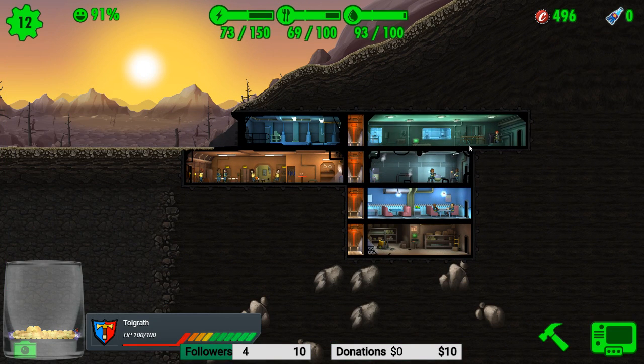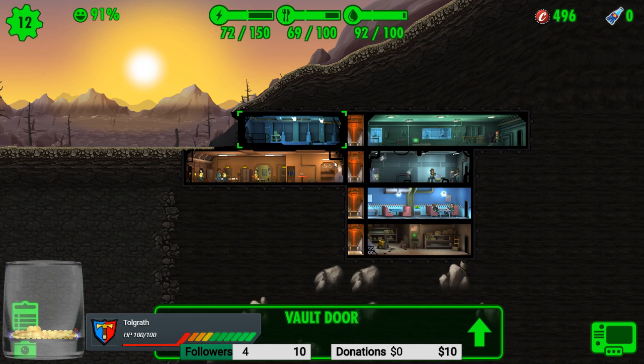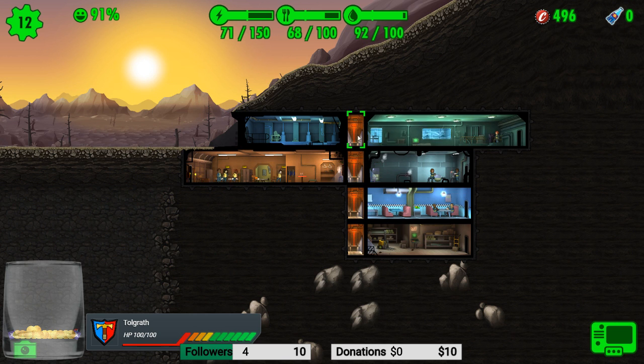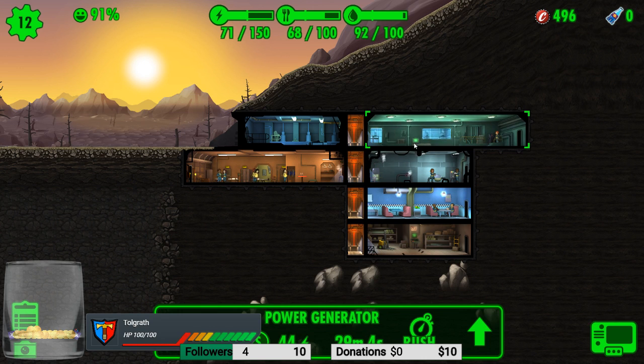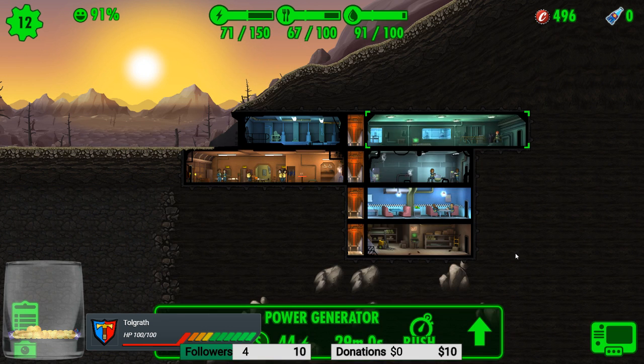Okay, so I got a little bit of cash. Maybe I can. What happens if I upgrade this? Current upgraded. So that's quite a bit actually. Vault door increases the health of the vault door. Interesting. What do I need that for? Okay. Power generator. You better hurry the fuck up.